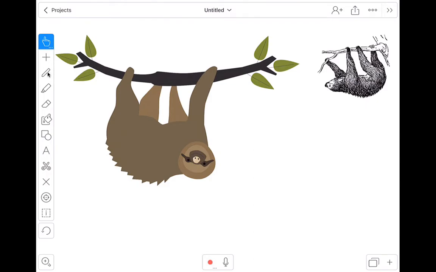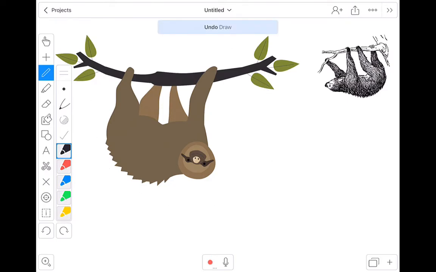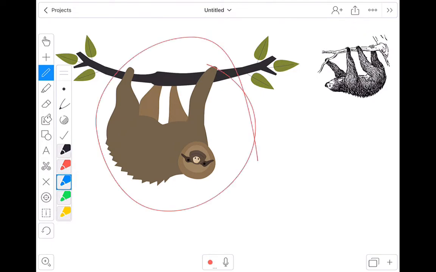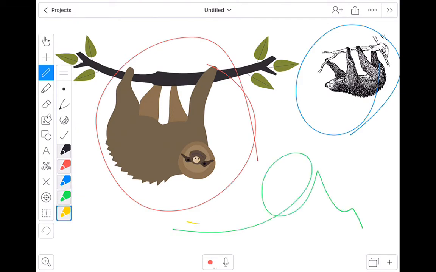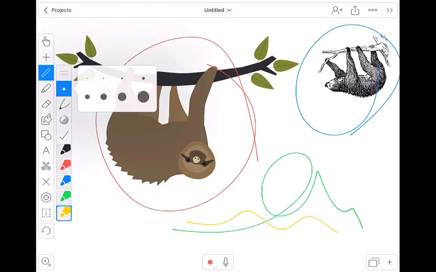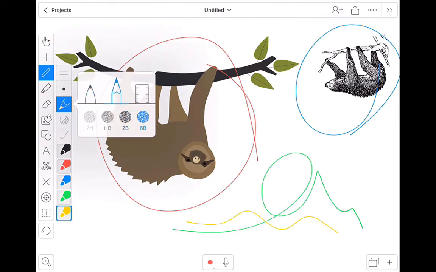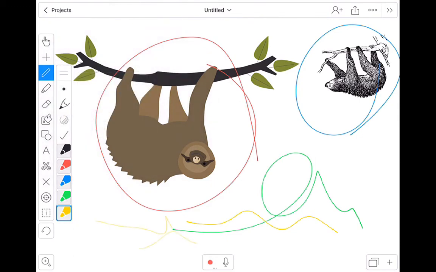Now we're going to talk about this icon here, which is the pencil or the pen. You're able to write whatever it is you want to. You can change what the ink color looks like. Left-hand side at the bottom there, see I'm selecting the different inks. You also have the ability to change how thick the line is right there. When you select the pen, you can change it into a pencil and show how thick the opacity is with the pencil lead that you're using.